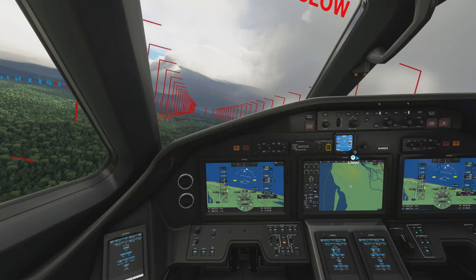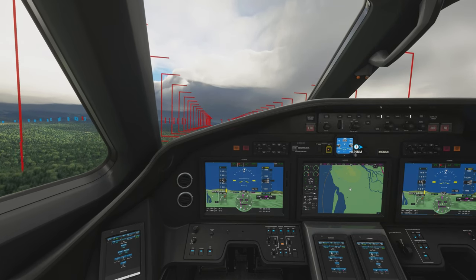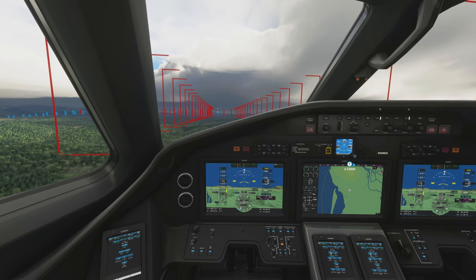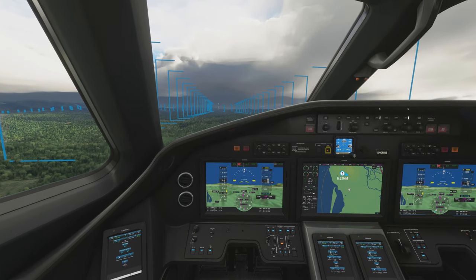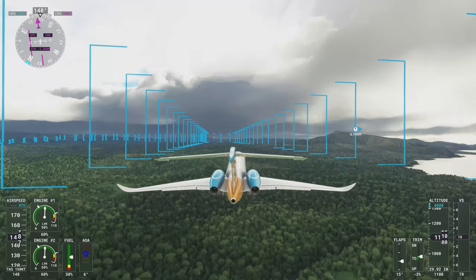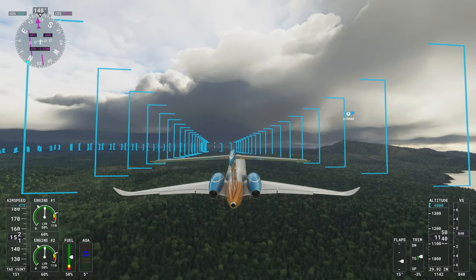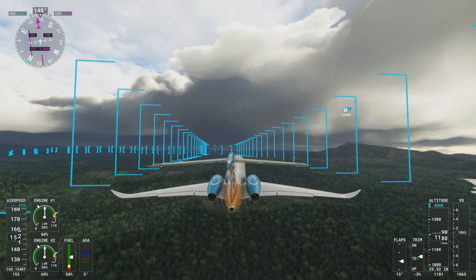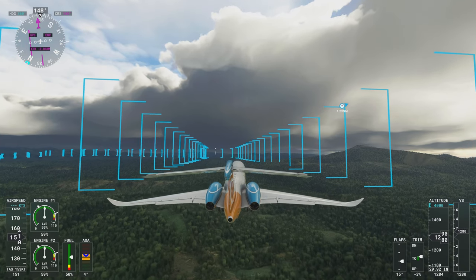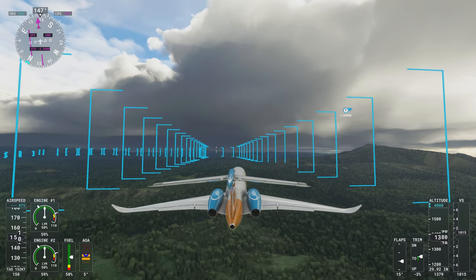So I'll have to get used to the craft, but this is my third or fourth flight, and I think I like it. I think I might switch to it from now on. I need to be going a bit faster, though. Go up to 50% throttle. The aircraft has a really beautiful wing design. I love the curves.